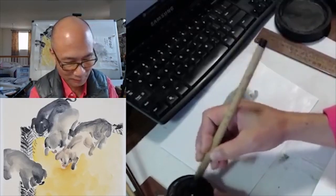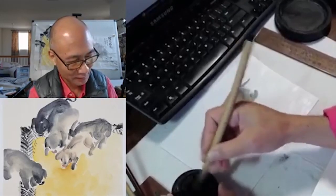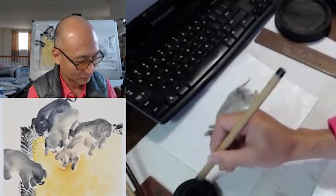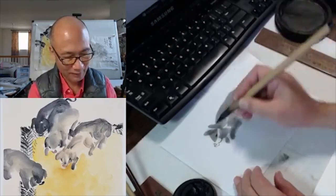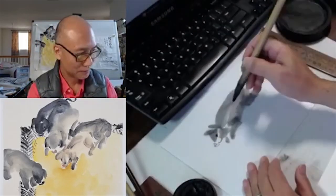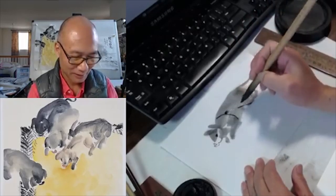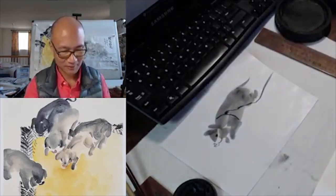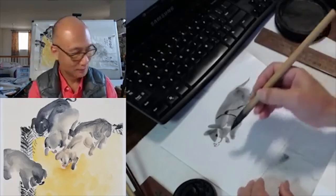Then I got some very, very dark ink. Make sure it's dark. Okay, now I dot the eye. You can make it bigger. And I'll do the leash. It's a domestic animal, and then this broken or just a flying, like a belt.